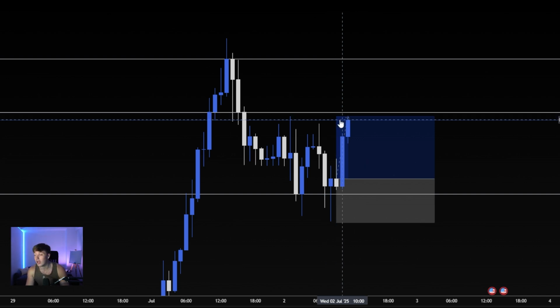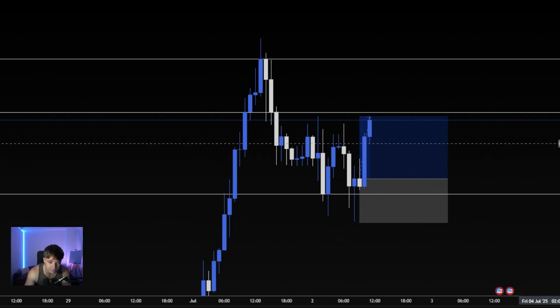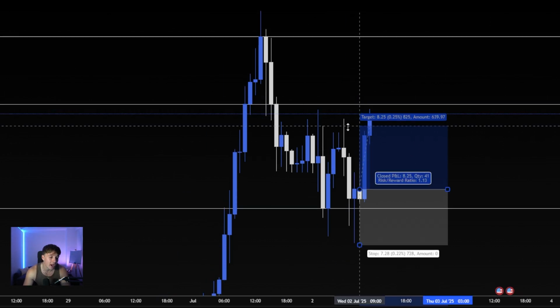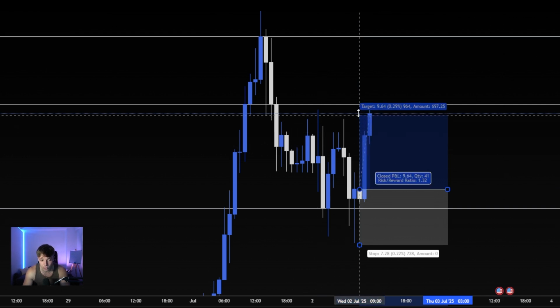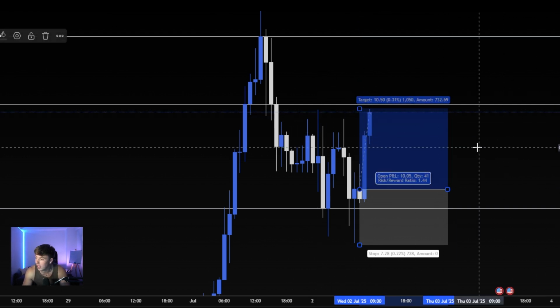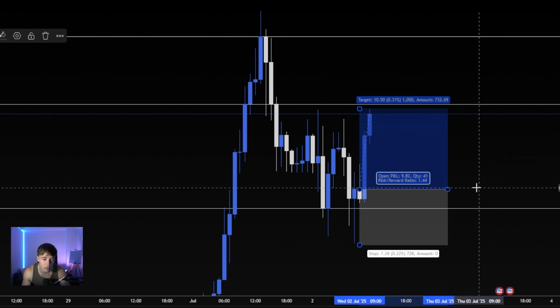Now, I took this exact trade this morning for a total of $500 profit, but I did actually close it a little bit early because I saw some things that I didn't like. However, the full TP is about to be getting hit right here, which would have been a very, very nice 1.5 risk to reward and a clean position.